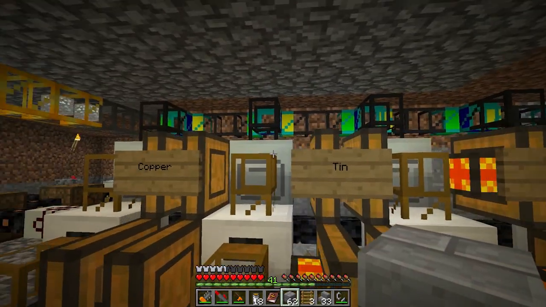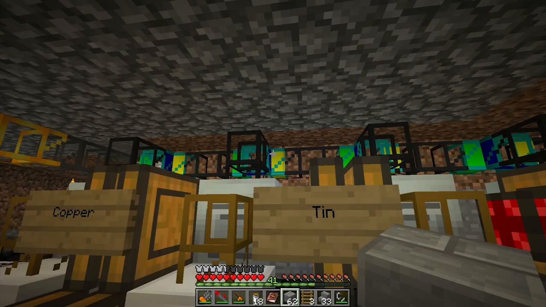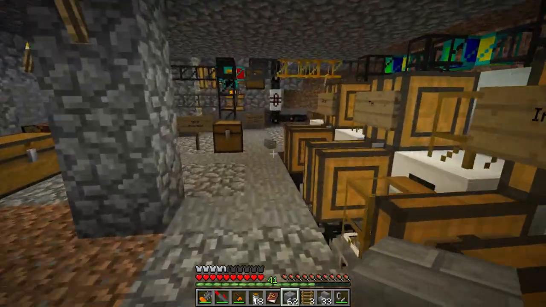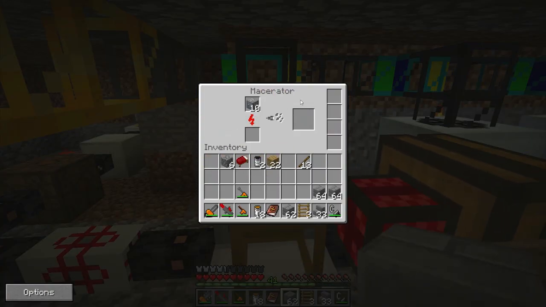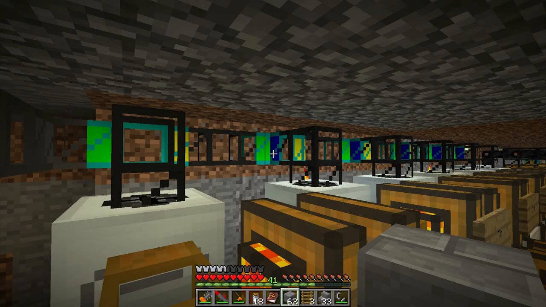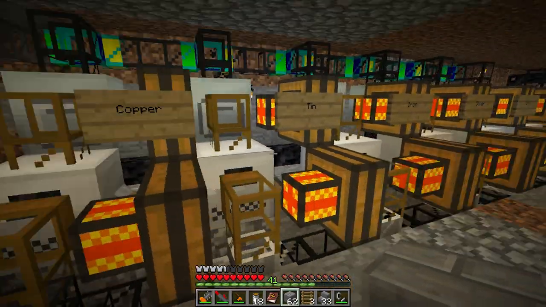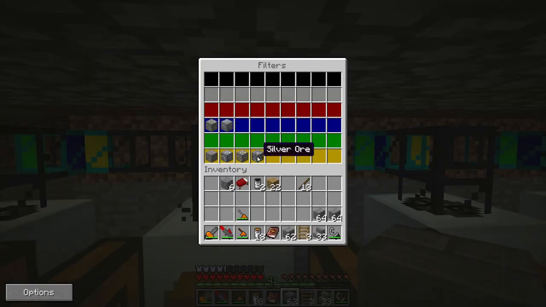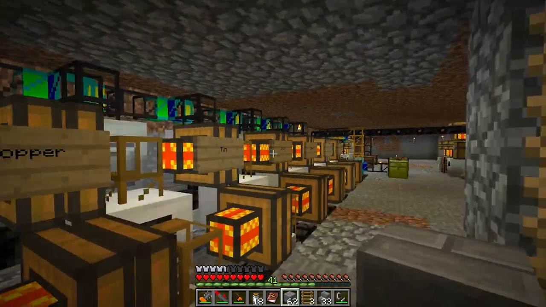What the hell? The hell's going on? You're going! What? Well, that's not fair. I'm guessing this tin can't be macerated. Well, yes, it can. What the hell's going on? I don't get that. What the hell happened then? They all just popped out. But I don't get how or why.